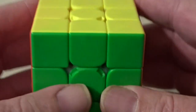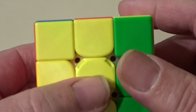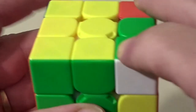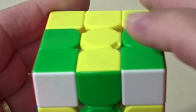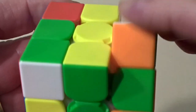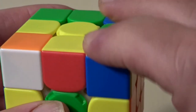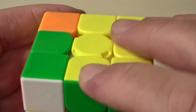So if you now turn it so the face you have got is towards you, do one, hold on, get it right, one right hand sexy move, one left. Now I'm going to do five on this side. One, and on this occasion we should find that we've got the six yellow, which is always a good sign.